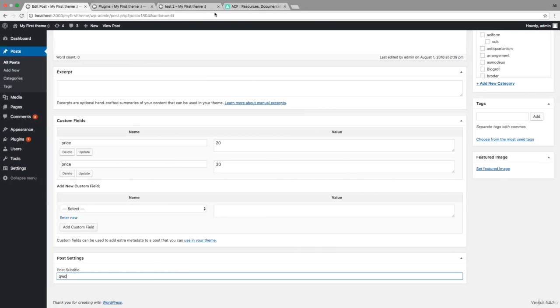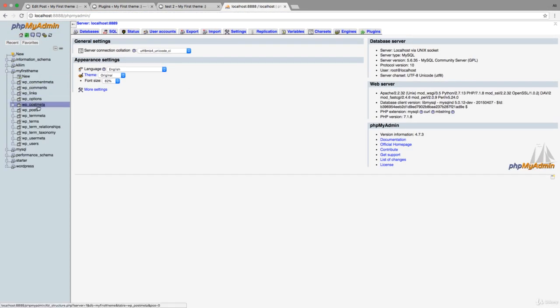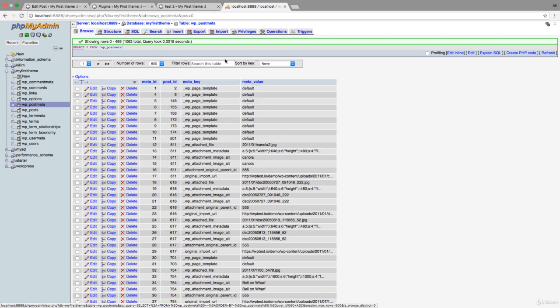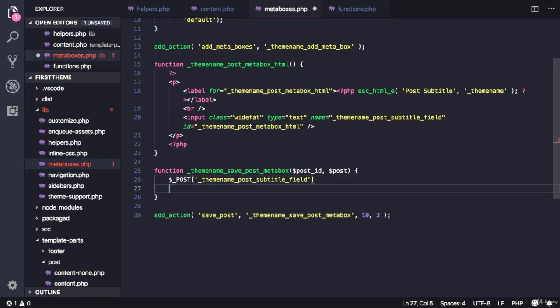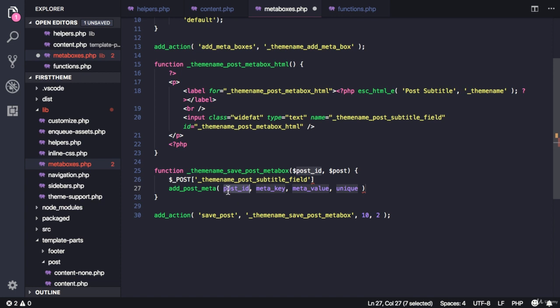So what we need to do is let's open the database again. We need to add a new field in this table, right? And we have the post ID, and we have the value in the POST super global, and we'll choose any arbitrary name for the key and add a new value in this table. So to do that, WordPress provides a function called add_post_meta. But this function, every time you call it, it will add multiple values for the same meta key, as we saw in the last lecture. But in our case, we only need the last value the user typed to be saved. We don't need to store the value each time the user saves.